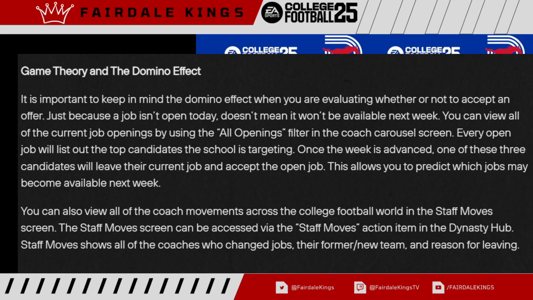You can also view all of the coach movements across the college football world in the Staff Move screen. The Staff Move screen can be accessed via the Staff Moves action item in the Dynasty Hub. Staff moves show all the coaches who changed jobs, their former or new team, and the reason for leaving.